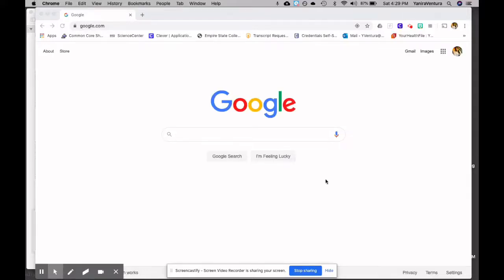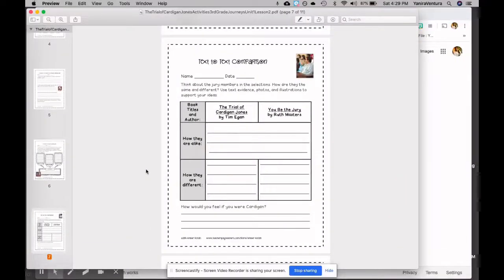To get started, you want to be sure that you have the document opened. I'm going to be taking a screenshot of this worksheet. When you take a screenshot of yours, you want to make sure that you are seeing the full view of the handout. If you are a Mac user, you will select Command-Shift-4 and you will notice that your cursor will change. You will drag and highlight the area of the worksheet that you want to use. When you let it go, it will save onto your desktop.